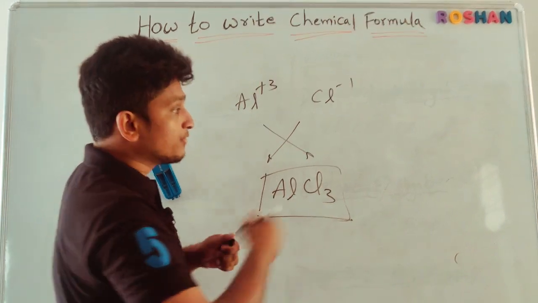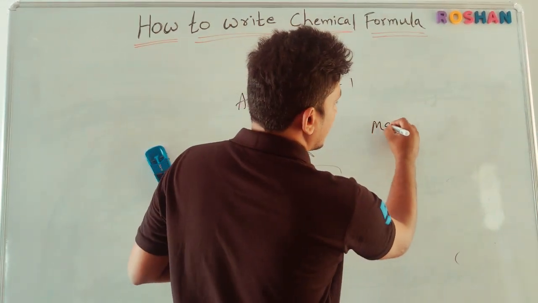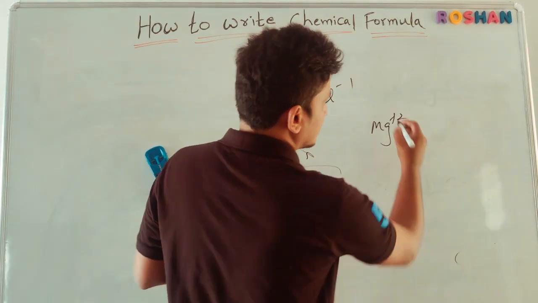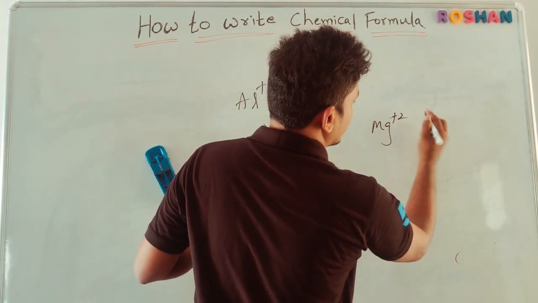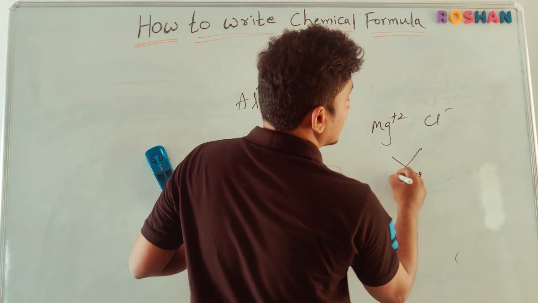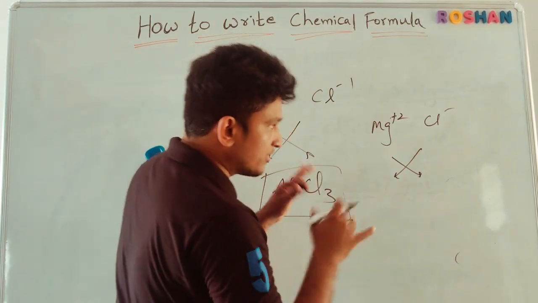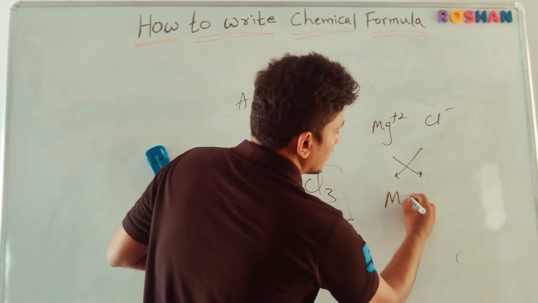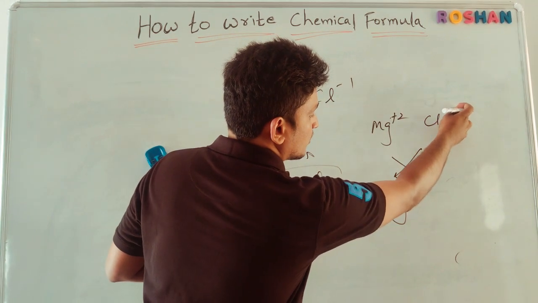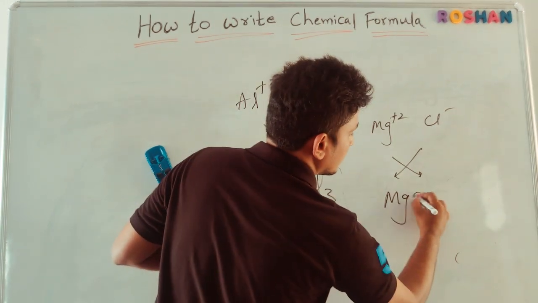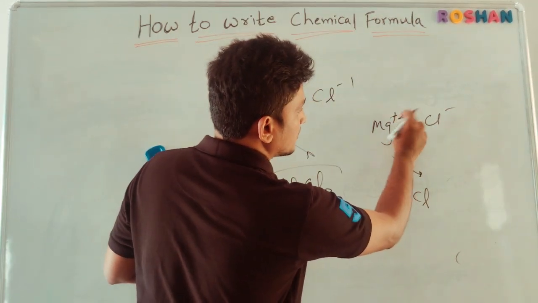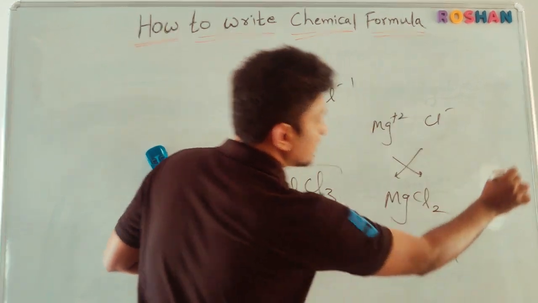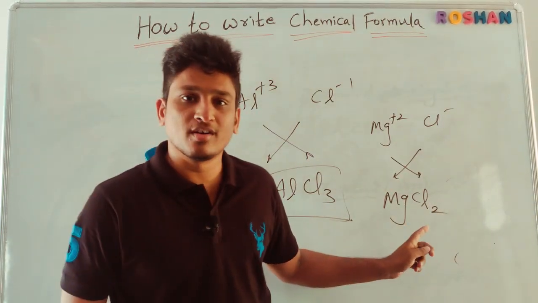Let us see once again the previous examples which we discussed. Mg plus 2, magnesium ion, Cl minus 1. Now say the formula. What is the formula? According to the crisscross technique, Mg, what is the charge number on chloride? 1 only, so we don't write 1 in general. Cl, what is the charge number on magnesium? 2. It will become the subscript number of the opposite ion. Same formula we got. Yes or no?